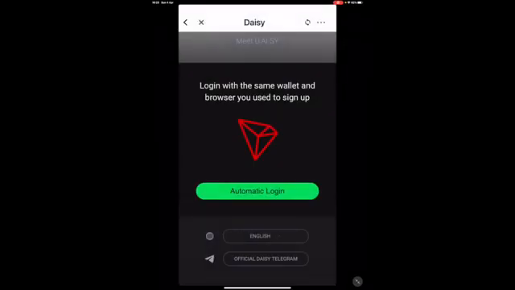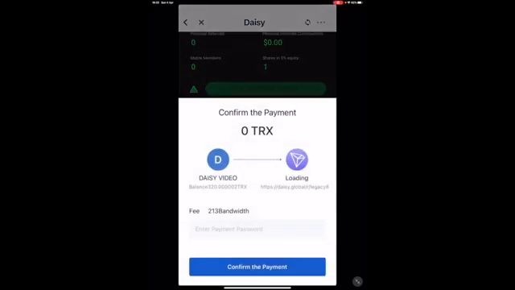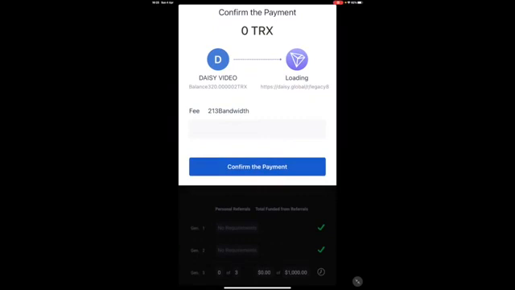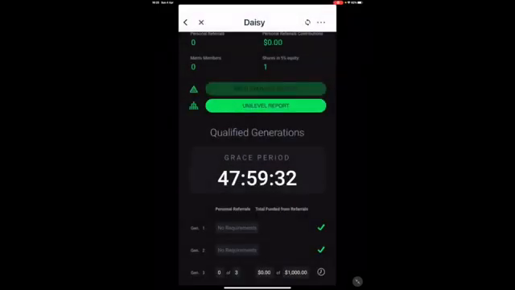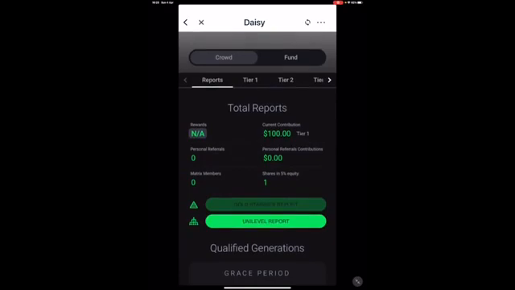There you go. And that's it. That's the last confirmation. Please make sure that you do not exit this screen. You have to go through each 2 or 3 confirmations because that is making sure everything is done completely. That should mean now my tier 1, as you see, it will say here, tier 1 in current contribution is done. Now I am in the Daisy app.